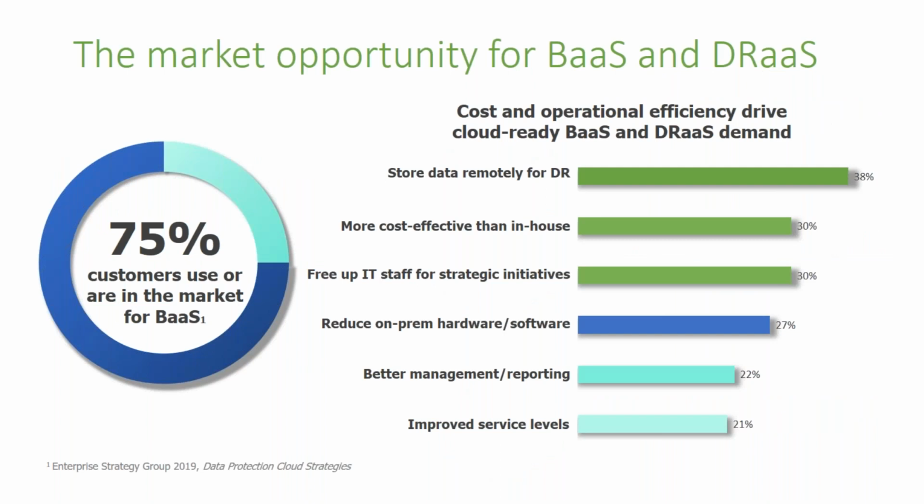The market opportunity for backup as a service and disaster recovery as a service. And as we go through the slides, we'll kind of talk about what each of those are a little more in depth. And as I talk, I'd like to have the audience think about where you would be on this survey. So in 2016, the survey was taken, and now in 2019, about 3 years later, it was taken again. And we saw a big uptick in backup as a service. About 20% more customers were realizing that they needed backup as a service. More resellers were realizing that there was a market to offer that. And a 74% interest in DR, so full business continuity, flip a switch and you're up and running. Saw about a 14% increase there.